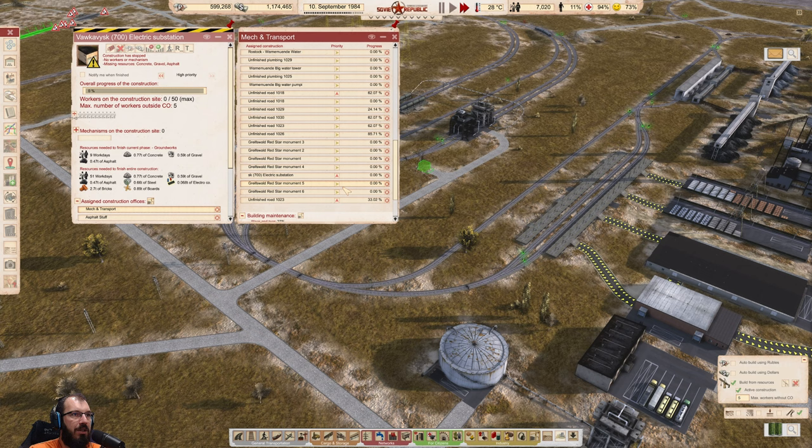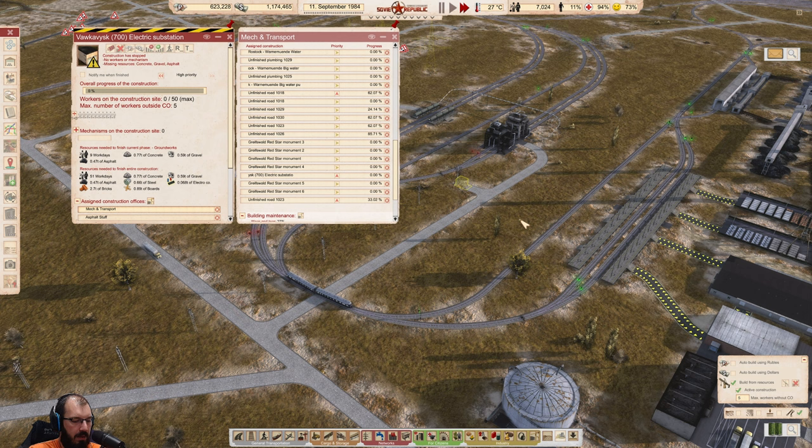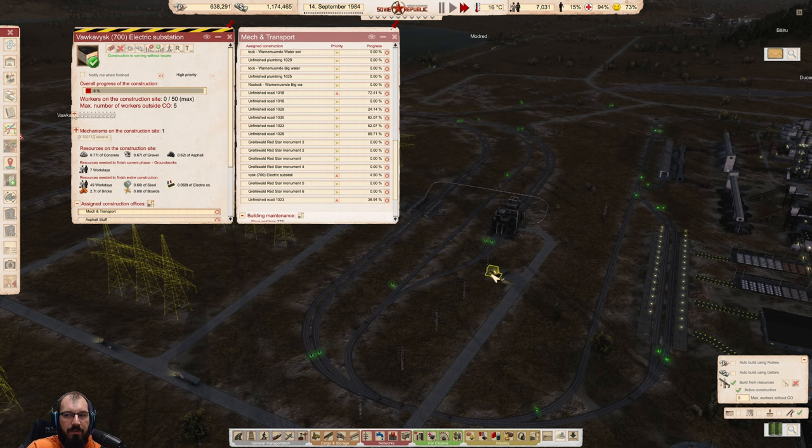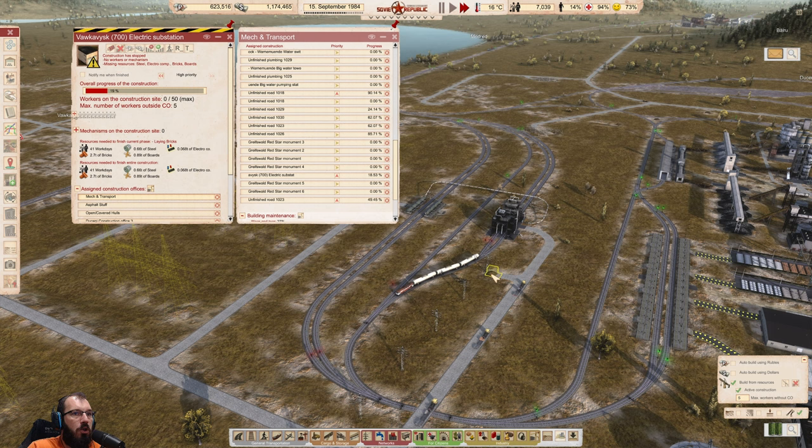Electric substation. Is this one already? Yeah, it's already the thing that we wanted. Speed it up. I just need power, and then I need to see that this works. Otherwise, I have to put a pump in between, and that is also okay. But I at least need this to give me a glimpse of hope.